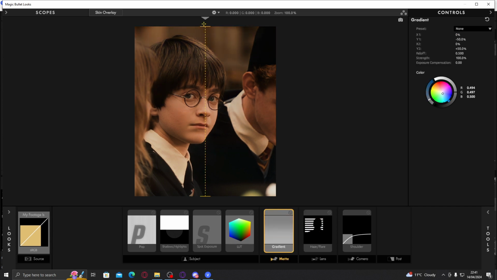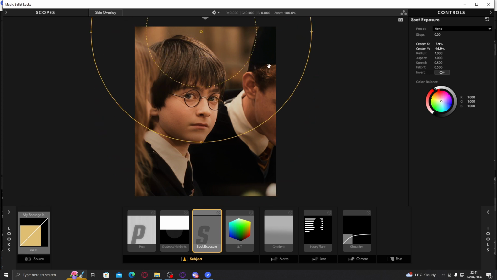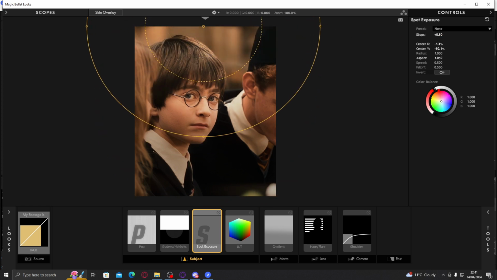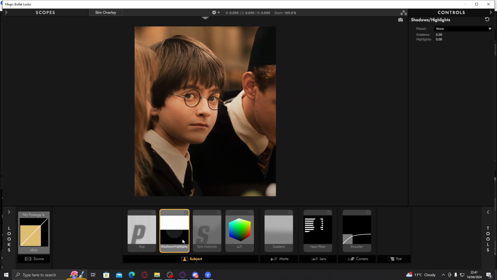Gradient. Okay, it's going black down this way, so I want it to be dark at the bottom. Like this. There we go. Then take the spot exposure at the top and increase it at the top like that.